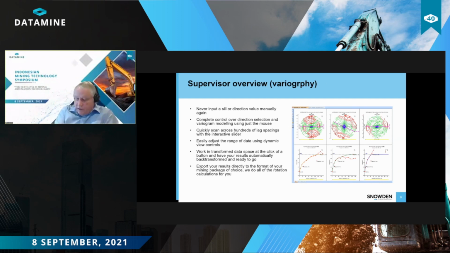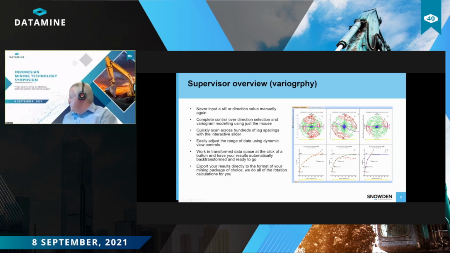We'll be focusing today on variography, and Supervisor really is, I think, a world leader in this. It's the simplest software I've ever come across for developing variograms.